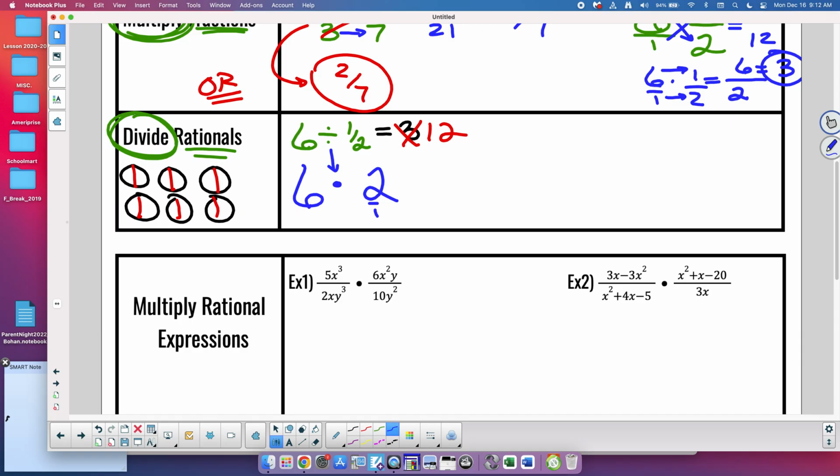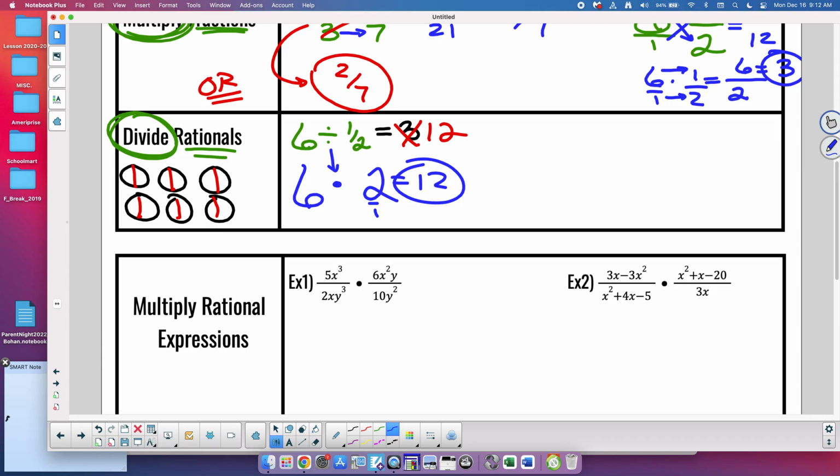The first one or the second one? Second one. Okay. Or say it this way: always multiply by the reciprocal of the denominator, the one you're dividing by. Okay, so the answer is 12. Okay, so there it is. Now, do this problem, please. Make it a little tougher on you.